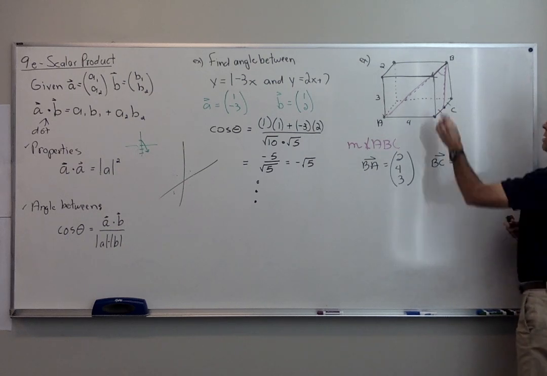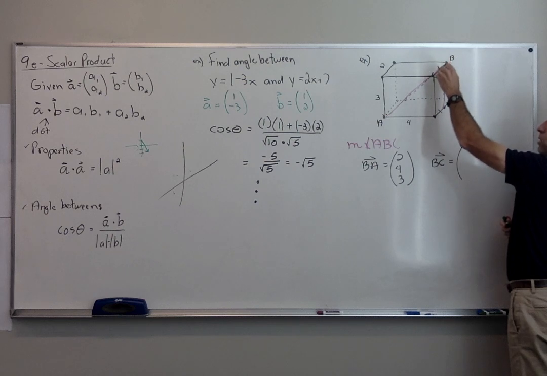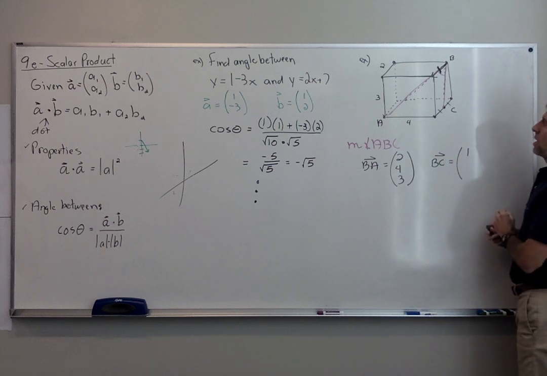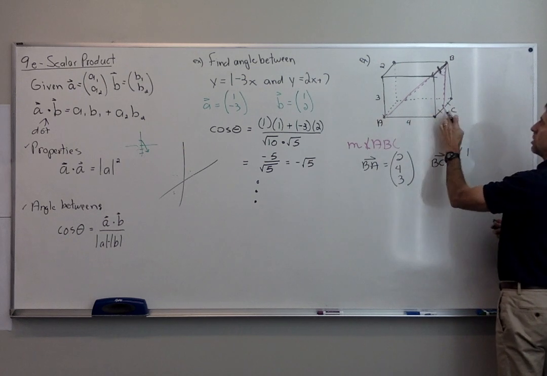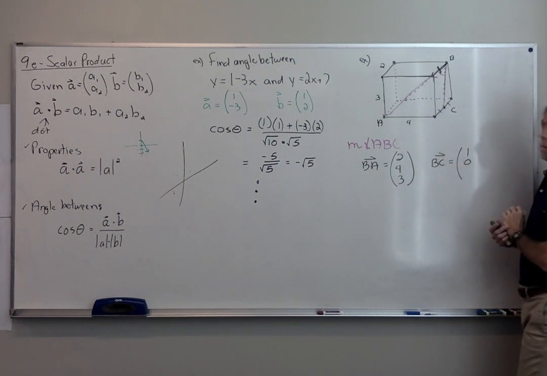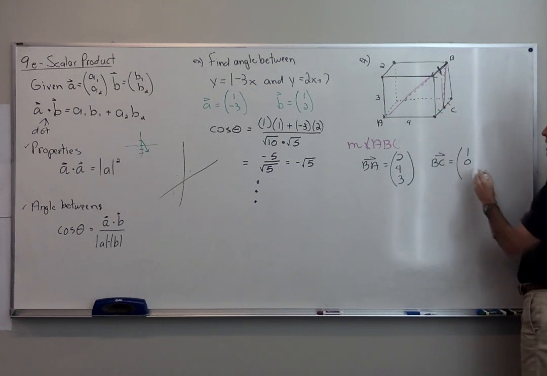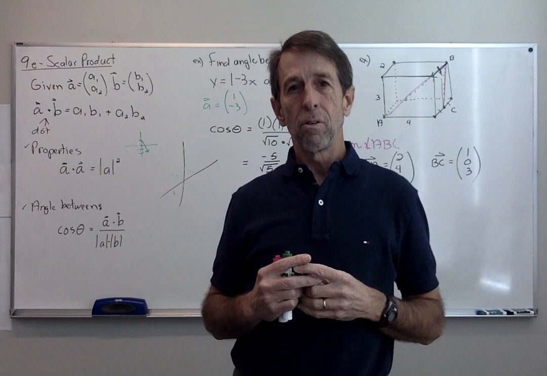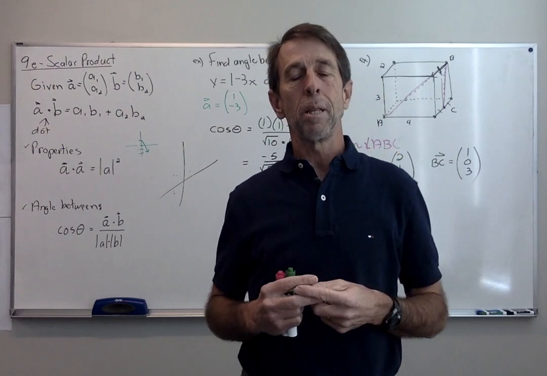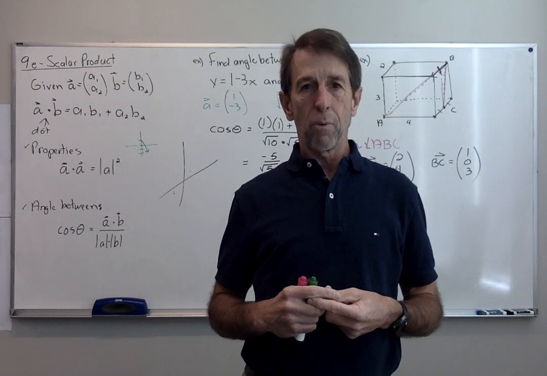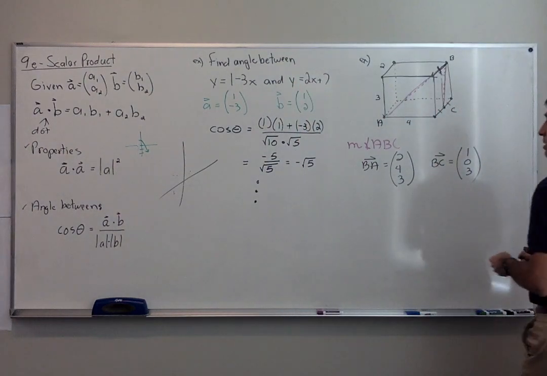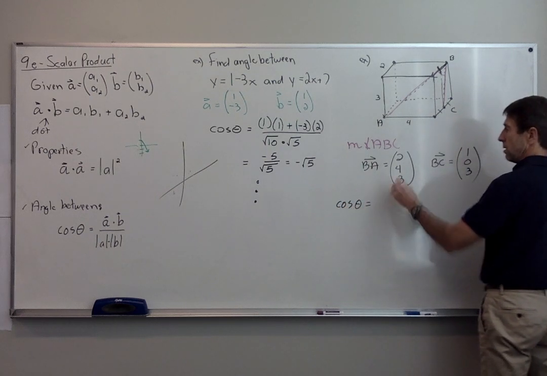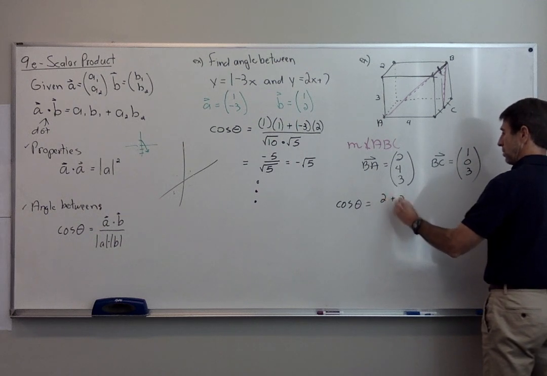For BC, again, I'm going to go out, but in this case, I'm only going halfway, so that's just going to be 1. And then I'm going over. The only trouble is it's directly above the C, so I'm not going over at all. And then I'm coming down, and the down is 3. So by looking at this from a vector perspective, to find the angle B up in that corner, I just have to use the formula with these vectors I've chosen. Once again, the cosine of theta is going to be the dot product, which is 2 plus 0 plus 9.